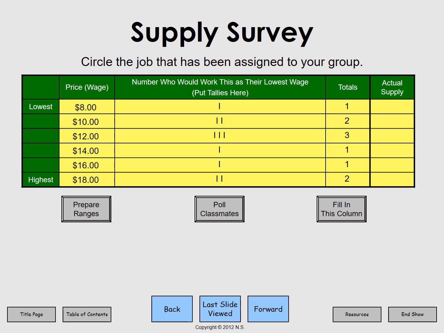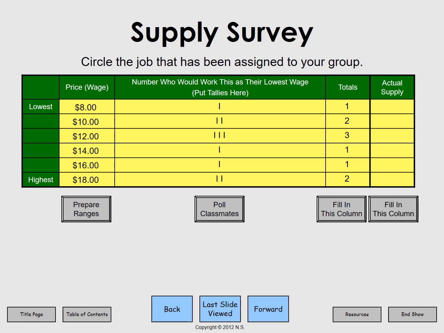Alright, so we're talking about supply. Right here we got a supply survey. Remember, a survey is just the numbers that we kind of gather. Most of the time when we talk about supply, it has to do with the supply of products. Here, this example is the supply of laborers, or people that are actually going to work.